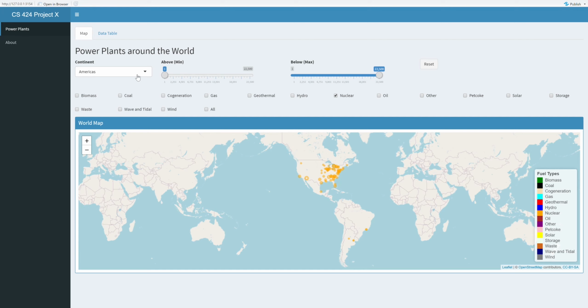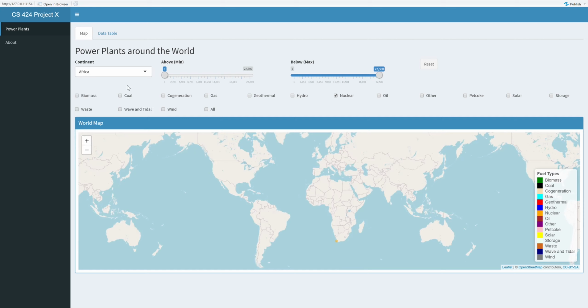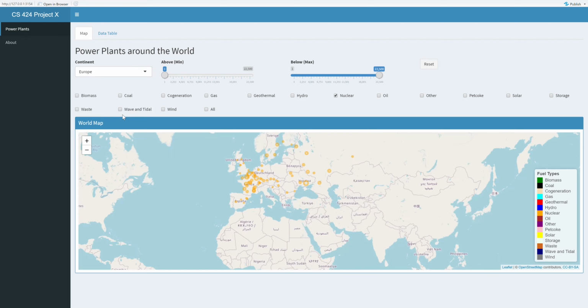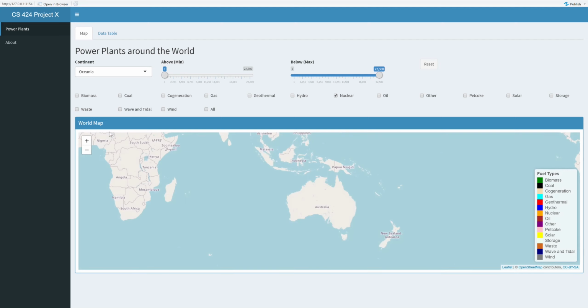And then if we take a look at Africa, there is only one located in the very south tip of Africa. And let's see, in Asia, there are a few more. A portion of them are located near the sea, for example in China, India, Japan, Korea, and Taiwan. And in Europe, they are more spread out in different regions, not nearly all by the sea. There are some in the land region as well, and there is none in Australia.